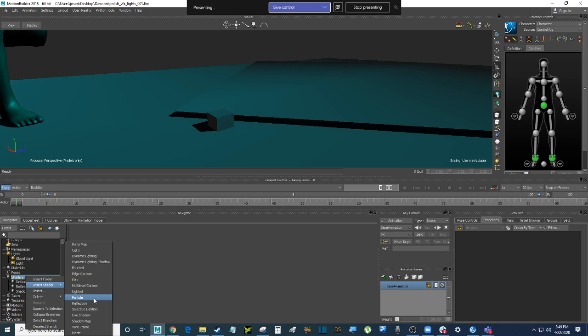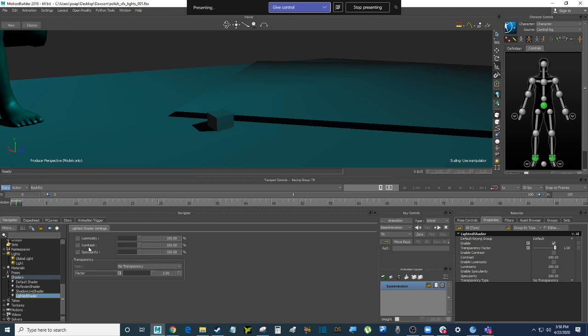So if you need to make something transparent, I forgot to show you this as well. If you need to make something transparent, you need another shader. So go insert lighted shader, and then just drag and drop on the cube, replace by type.